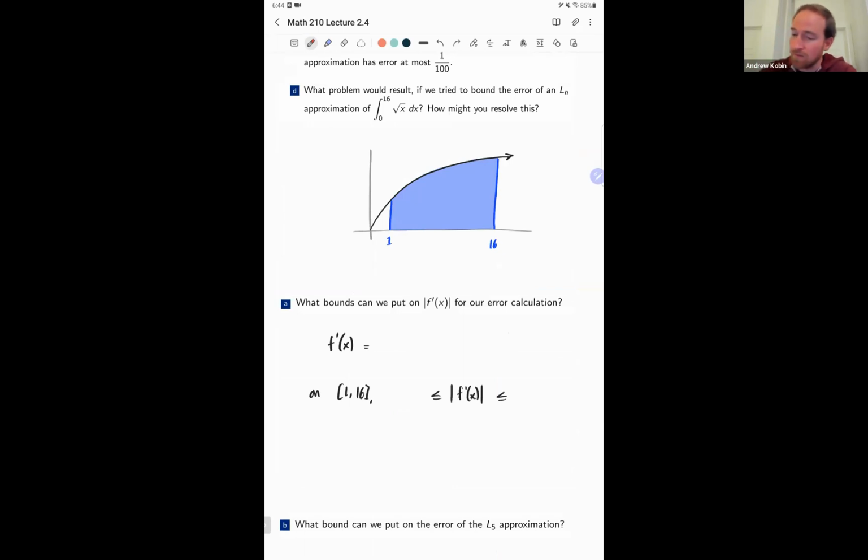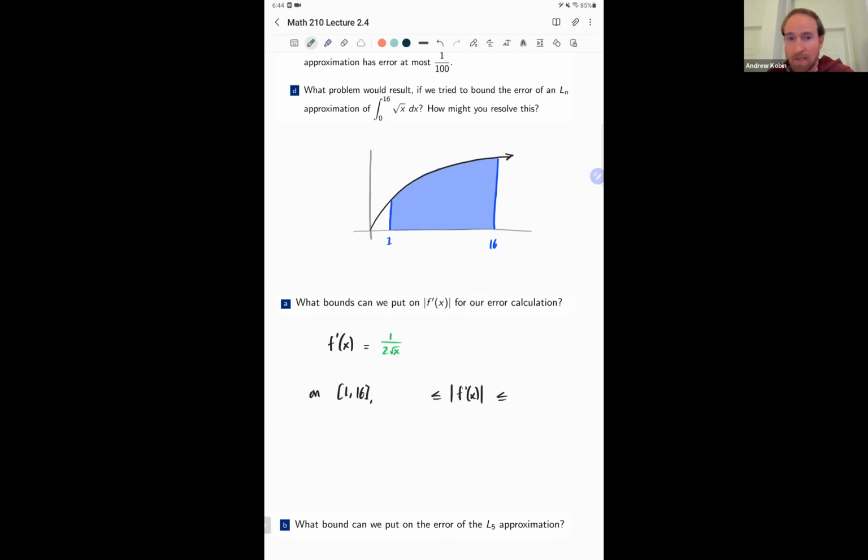function over this interval. So the first thing we need to do is actually compute f prime of x. This is a power rule problem. Square root of x has derivative 1 over 2 times square root of x. I'm just going to write it this way because in a moment it will be easier to deal with. And that moment is now. If we plug in the 2 endpoints, 1 and 16, let's see what happens to the derivative.